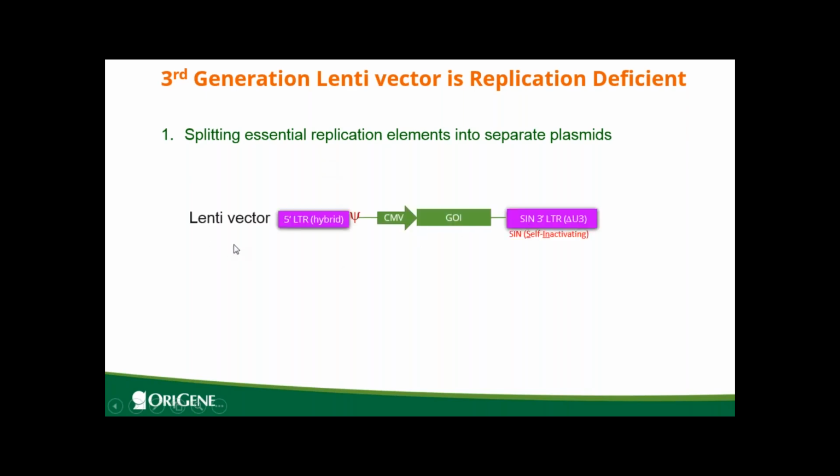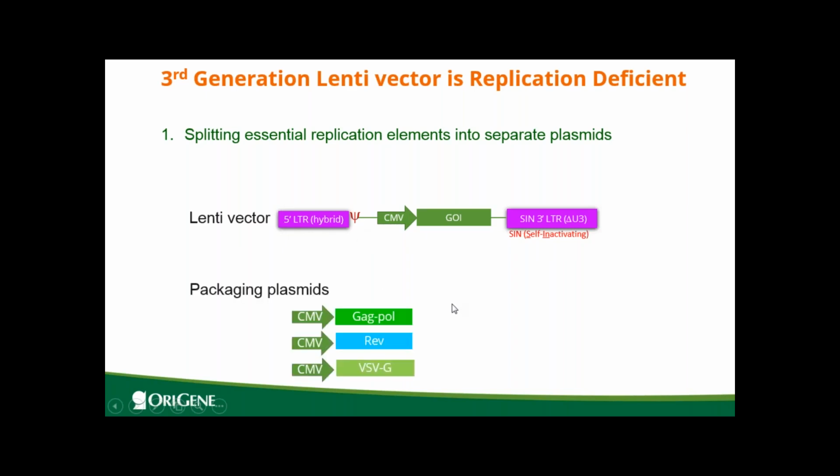So this is a lenti-vector. Some people call it a transfer vector. It mainly contains your gene of interest and the corresponding promoter, and then flanking with the LTRs and the packaging signal site. The other viral genes are provided on separate plasmids, supporting the viral genome replication and packaging. It's called a packaging plasmid.